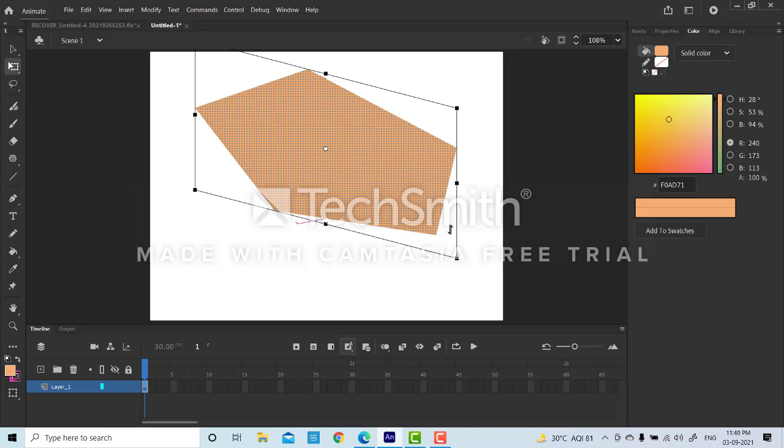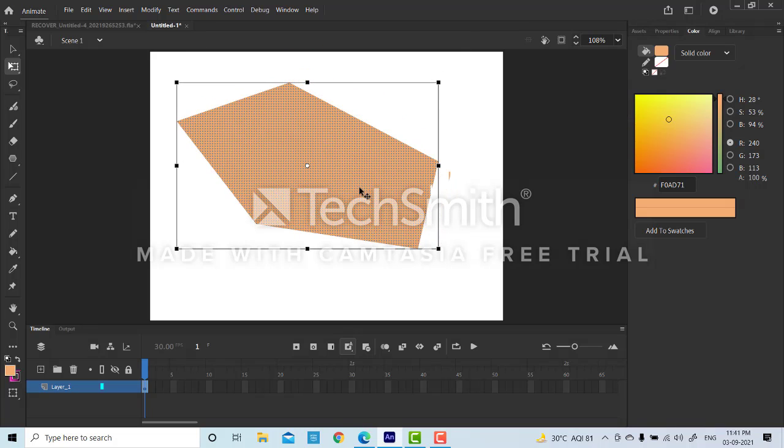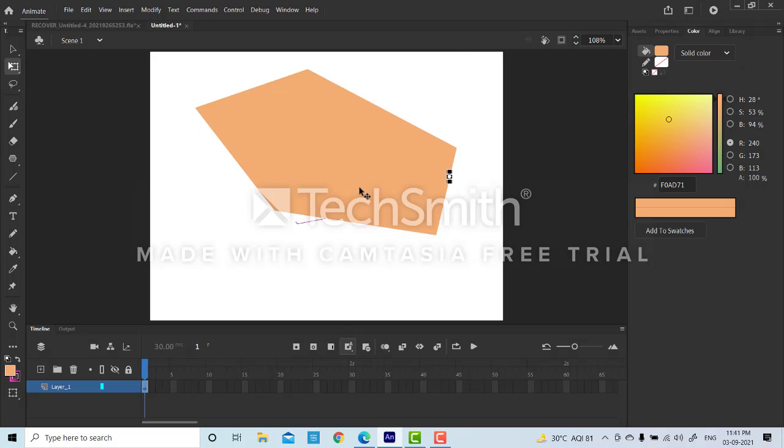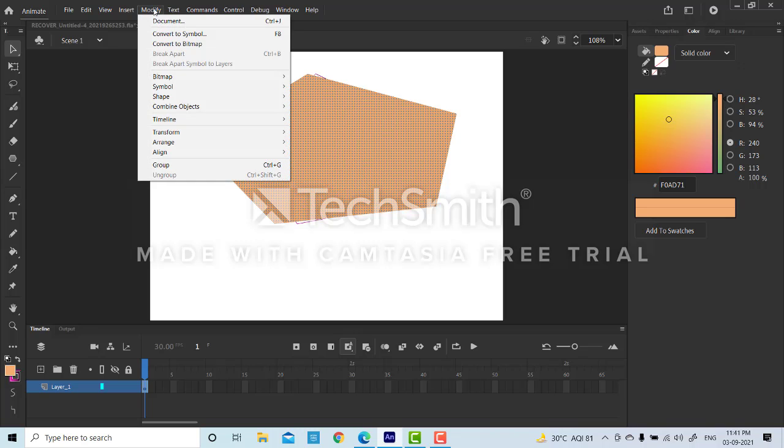Rotating an object. If you want to rotate your object, select the object, go to selection tool, select the object, then go to the Modify tab in the toolbar, go to Transform.